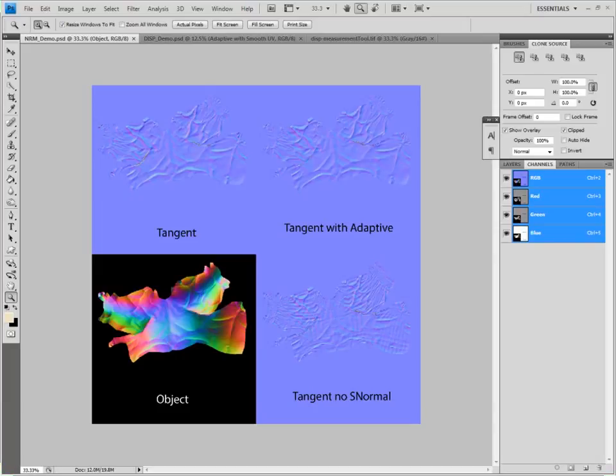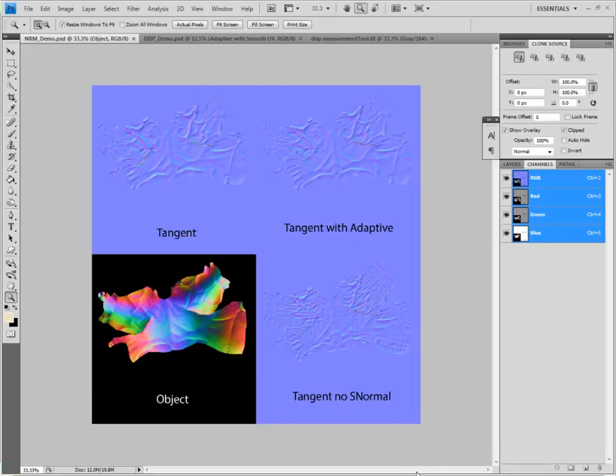So, the difference between object space and tangent space normals. The next question that usually follows from that is, okay, well, which one is better? Right? I've got tangent space and I have object space. Here's what my experience is, and the experience of other instructors I've talked to about this. It kind of depends, right? It's like everything else we've learned: there's not really a silver bullet here. Some are going to be better than others.